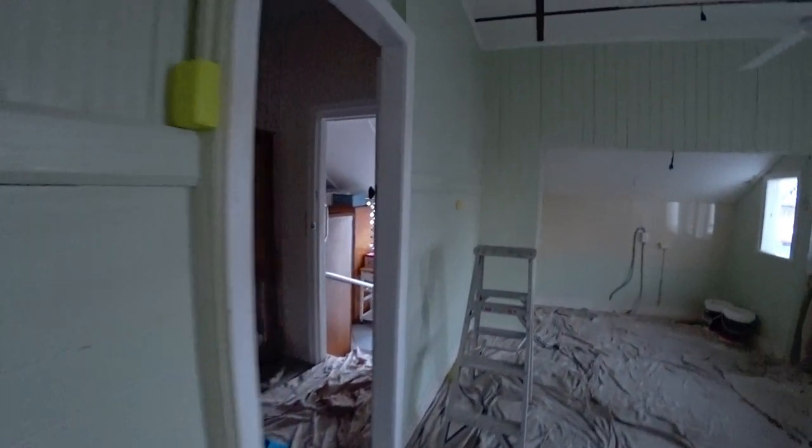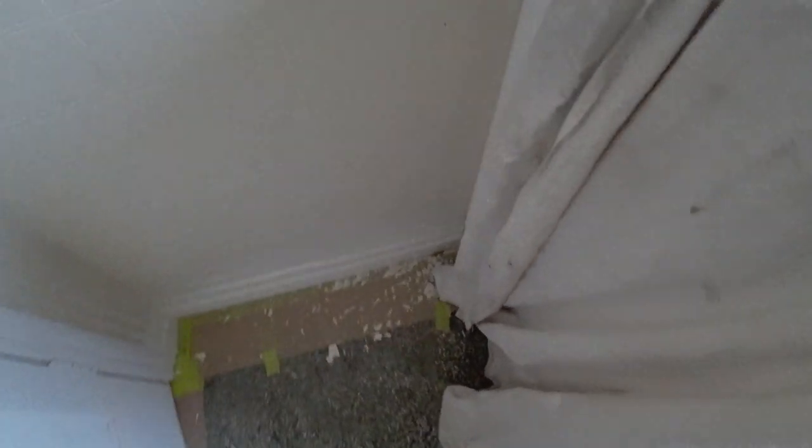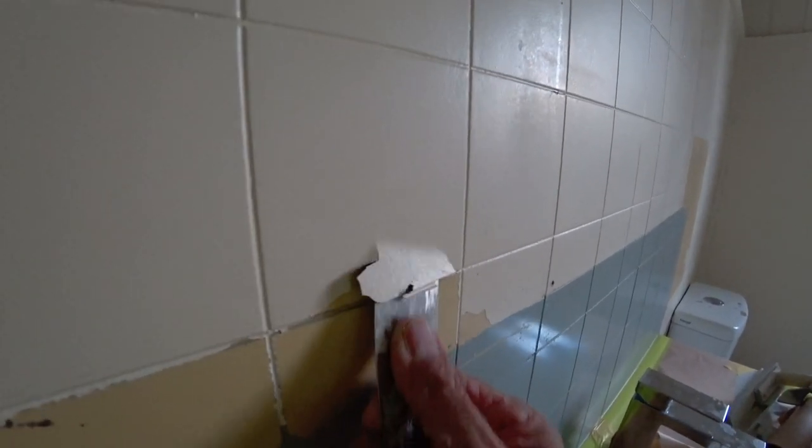Very, very important that you do test that, because if you don't test it, this is what happens. I'll just get a blade and show you something. What they've done — they've put water-based paint over this old enamel. This is behind a mirror, but you can see all the stuff down there. This whole lot really has to come off, but some of this is actually stuck reasonably well — it seems to be just around the mirror. So that's what it looks like if you paint water-based paint over enamel.